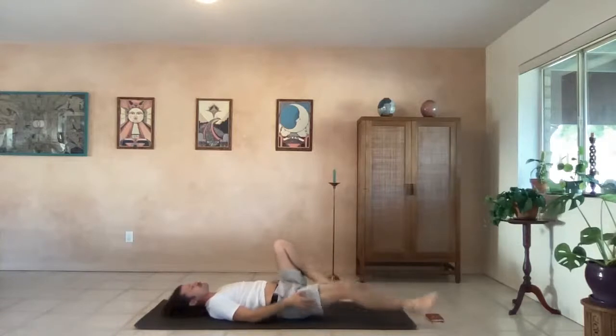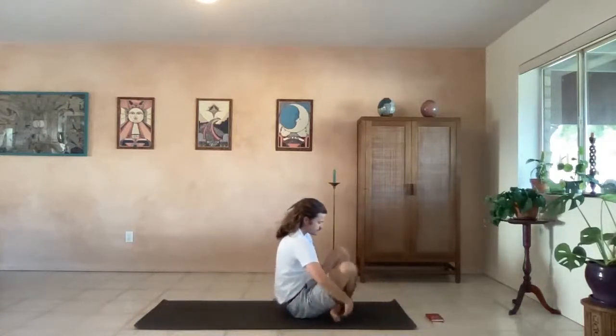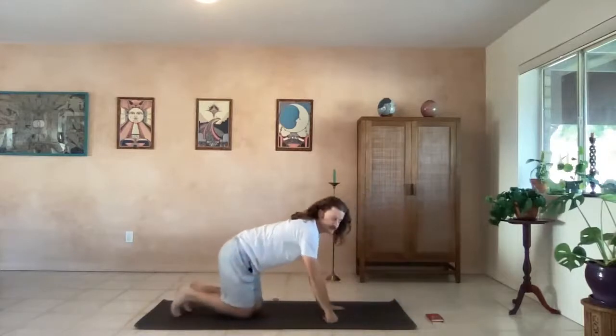Or tuck your hands behind your knees. Get your right up for headstand. If you're doing headstand, you take your time. You stay up as long as you want, coming down whenever you're ready.